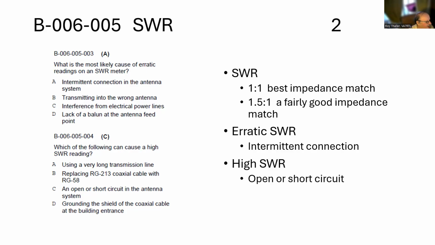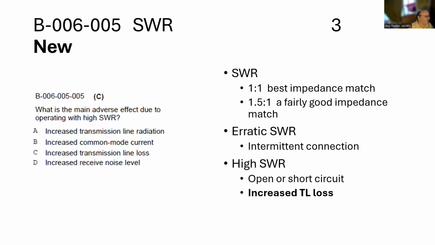And you should go investigate and correct it. Here's a new question. What is the main adverse effect due to operating at high SWR? So as you operate at higher and higher SWR, you increase transmission loss. So C is the correct answer, although it's not as bad as people claim it is.